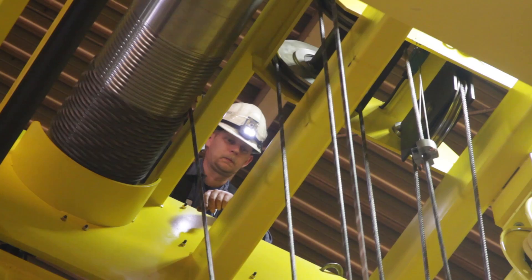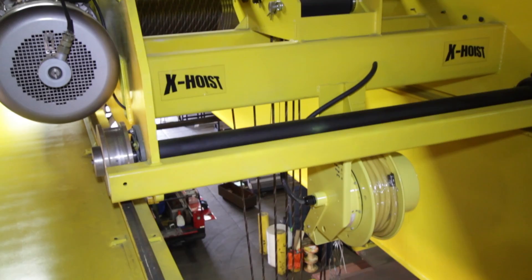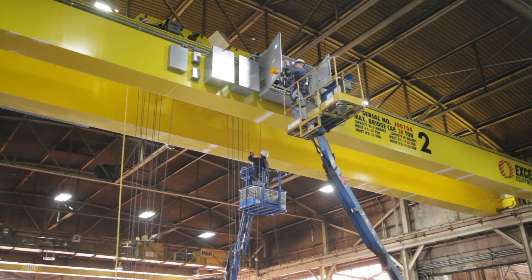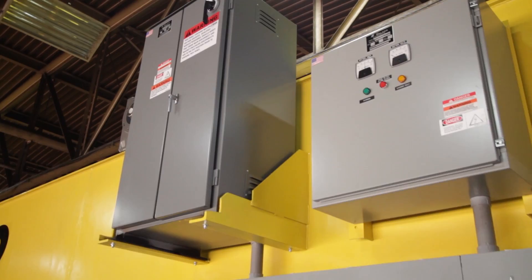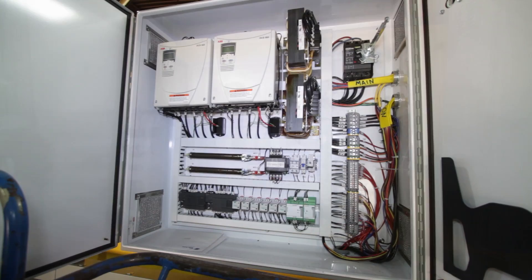The Walker battery backup system provides up to 20 minutes of magnet operation after power loss, allowing people to get clear of the area and ensuring that a minor short-term power loss doesn't cause a load to drop or shock-load the crane, potentially causing damage to equipment above and below. Walker Magnetics has provided magnet solutions for 100 years, and their partnership with Expert Crane helps both companies provide the best possible solutions for their customers.